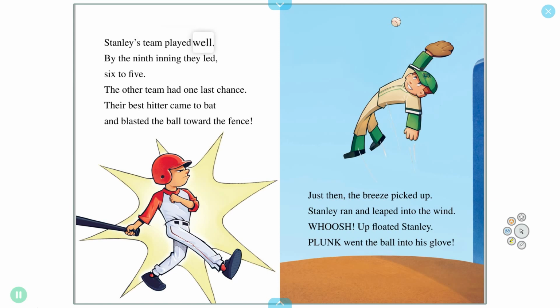Stanley's team played well. By the 9th inning, they led 6-5. The other team had one last chance. Their best hitter came to bat and blasted the ball toward the fence. Just then, the breeze picked up. Stanley ran and leaped into the wind. Whoosh! Up floated Stanley. Plunk went the ball into his glove.